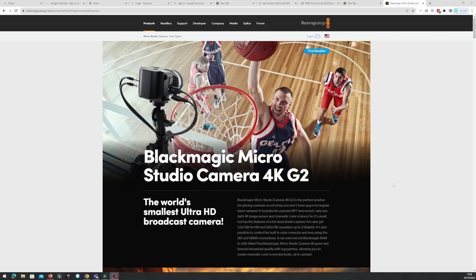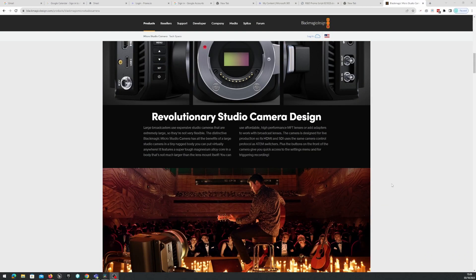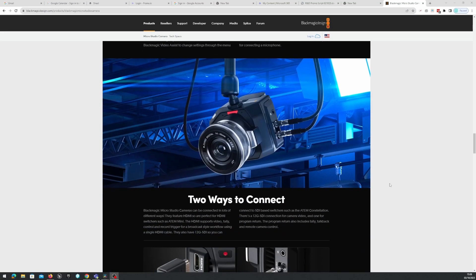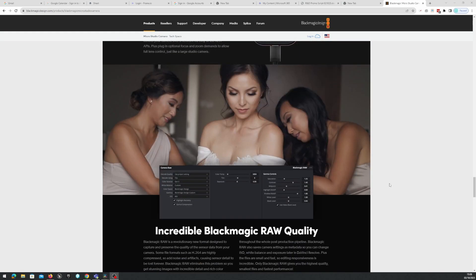We also had a brief chat about the 4K mini studio camera — I can't remember what it's called exactly. It's very interesting because it's tiny, with a micro four thirds mount. It can do autofocus, and you can even control the lenses remotely — zoom and focus — from the same system. It has triggered, isolated recording, so you can do ISO recording at 1080. When recording, you can record separately on all cameras depending on how many you have, and that's native B-RAW footage. So you could have a multi-cam setup where you trigger all of the cameras in 4K, then edit afterwards or have a live stream edit of the EDL.